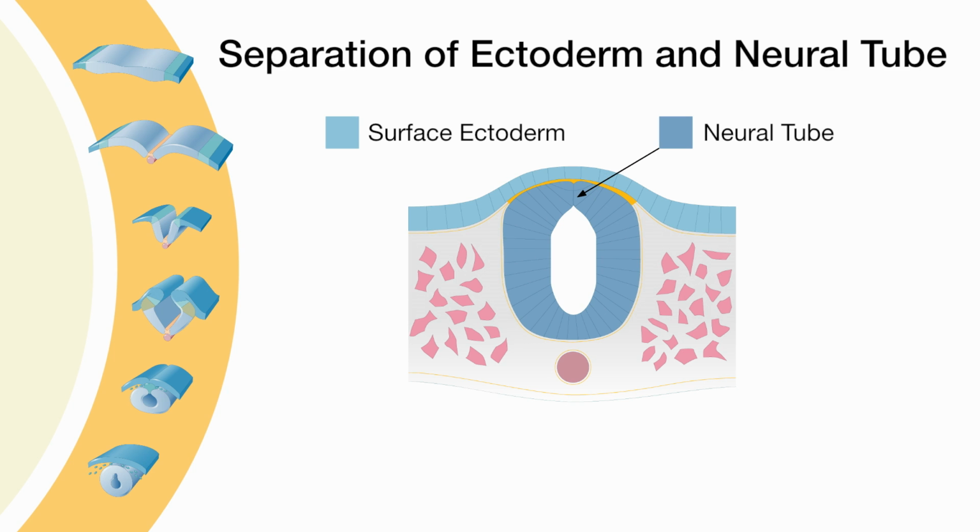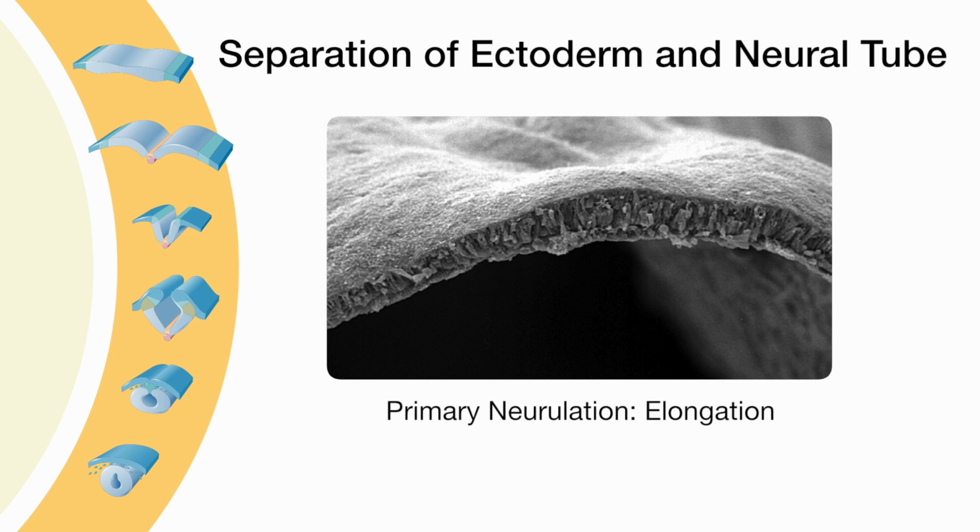A final question in this process of neural tube closure is what promotes and sustains the separation of the surface ectoderm and the neural tube. Here's the neural tube, and separated and above it, the surface ectoderm. What is so unique about these two tissues that allows them to be separated at this developmental time, when only a brief period earlier they were one whole contiguous sheet of cells?